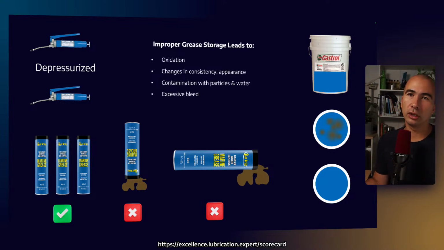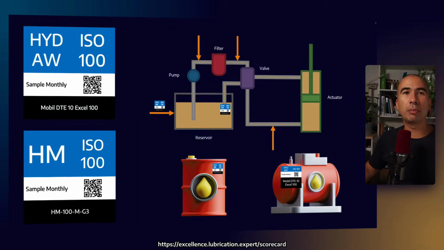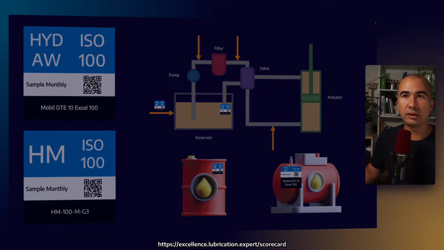So that's something that we definitely don't want to do. We also don't want to store it in really high temperature conditions. We also want to make sure we're just putting the lids on stuff. Very, very easy housekeeping when it comes to storage and handling of lubricants. Finally, we've got color coding systems and tags. We want to make sure that we're putting adequate information on them. What is the kind of lubricant that's in use? What's the viscosity? Maybe there's some information about when to sample and where to sample.